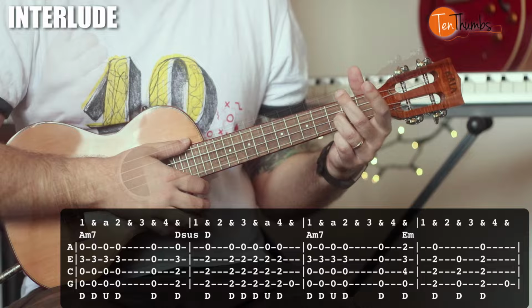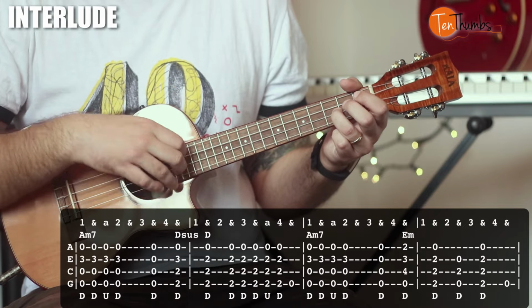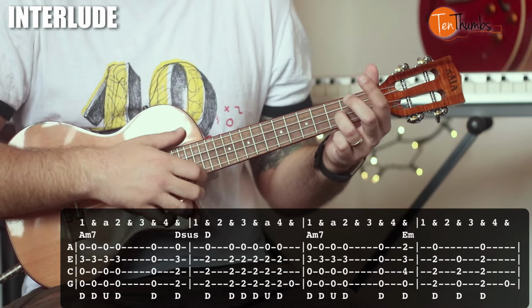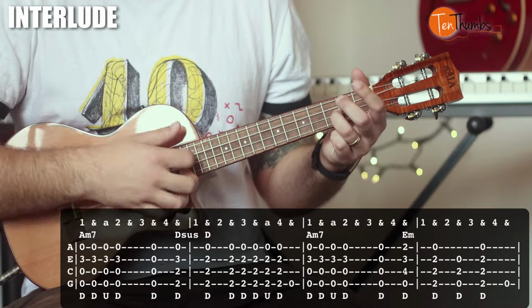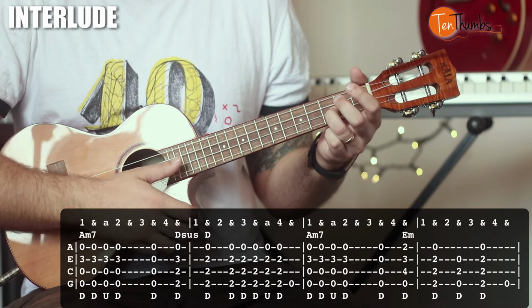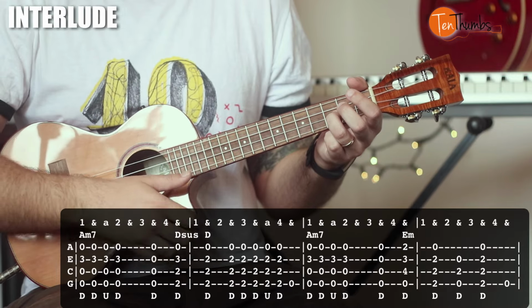Okay, so what we're gonna do is introduce some 16th strummings. Anytime you have a 1, an "and," the numbers and the ands are downs, and in between are ups. So we're gonna go 1 and a 2, down, down, up, down over this chord. 1 and a 2. This is gonna help a lot if you can count this and take it slow, folks.